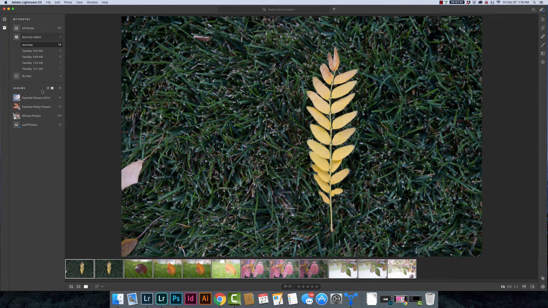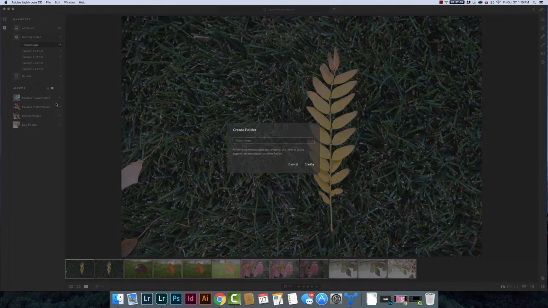So basically, albums are your way of organizing your photos. Over here, if you click on the plus sign, you'll see that I can also create a folder. When I click on this, it says folders help you organize your albums. So I'm assuming, I haven't played with this a ton, I'm just giving you a run through right now, but I'm assuming that you could put several albums into a folder and keep them together that way. And so as far as organization goes, those are your options for organization.